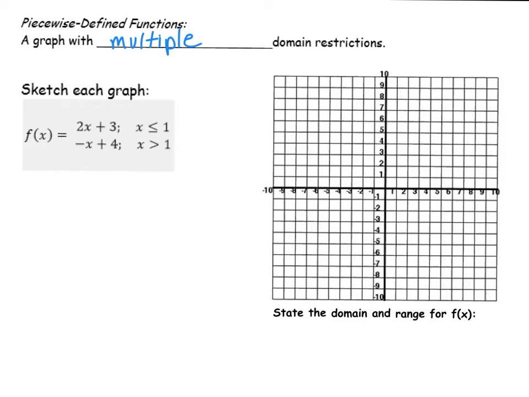It has multiple domain restrictions. You can see it's got 2 different lines, one for when x is less than or equal to 1, one for when it's greater. The first thing you should do is take wherever the domain restrictions change, in this case 1, and with a vertical line, mark it. Because that now tells me I've got 2 graphs to make, and it's going to be split up on either side. I'm going to make my graph the same way. I'm going to start with the first one where x is less than or equal to 1.